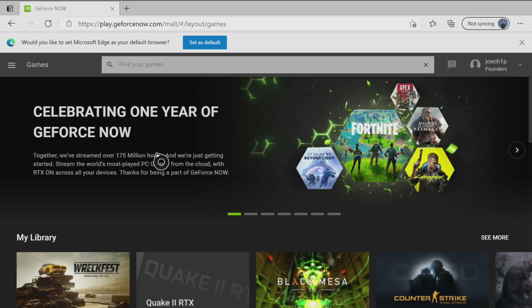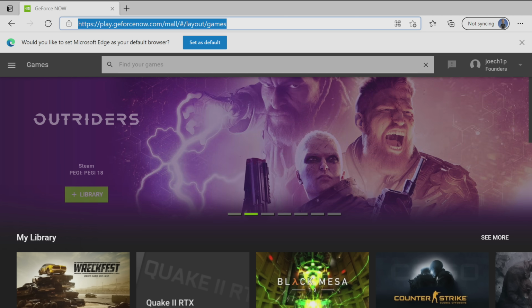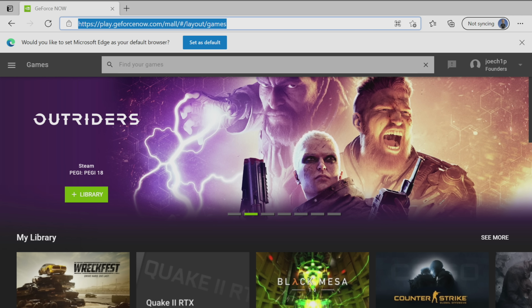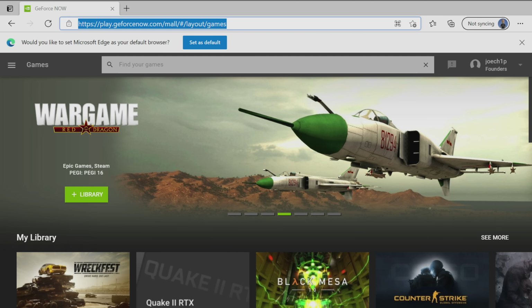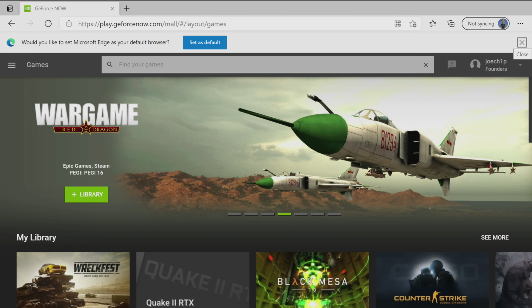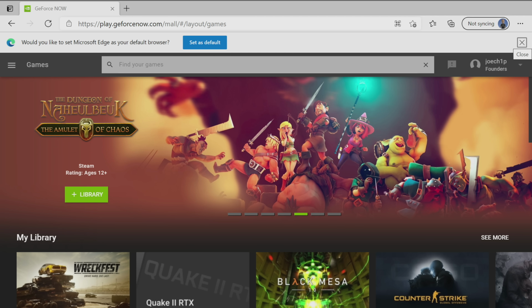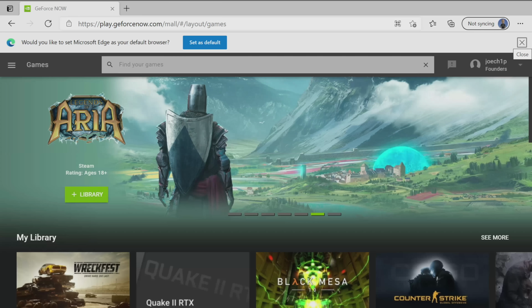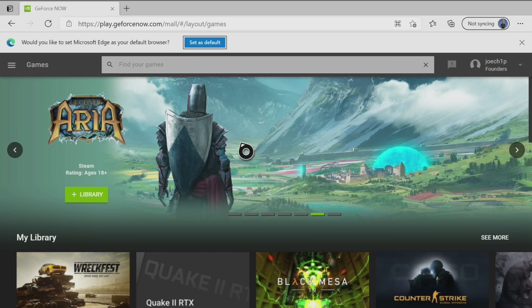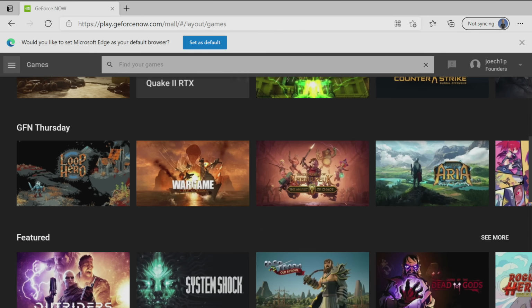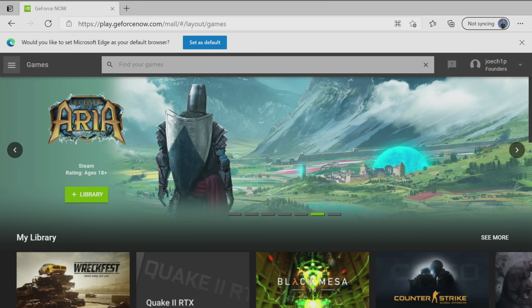Now, you won't see this the first time when you go into Edge. Obviously, it'll bring up your default Edge window. But if you go into the search bar and you type in https://play.geforcenow.com/mall and hit OK or A to make it search for that, you should be able to get into GeForce Now. And the first time you go in, you're going to need to log on with your GeForce Now account details. And when you've done that, you should come up with a screen very much like the one you're seeing here. This is obviously my GeForce Now.